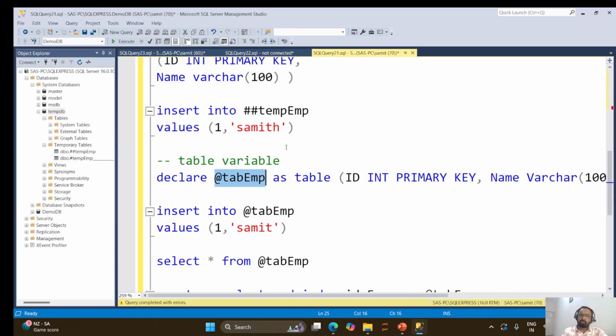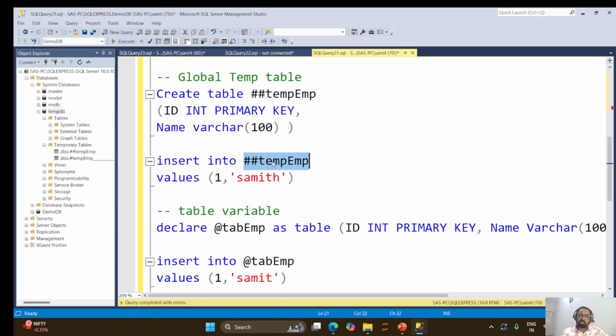So if you want to get some information even after a rollback happened, you might be able to use a table variable. Just a very high level summary before concluding. Keep this in mind: table variables are mainly used for small data sets, temp tables are used for large data sets, and global temp tables are used when you want to use data temporarily beyond one session or one connection.